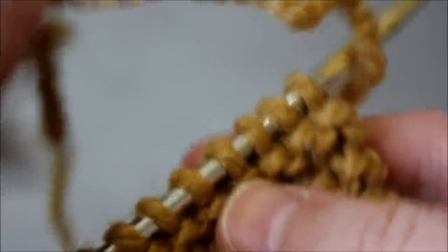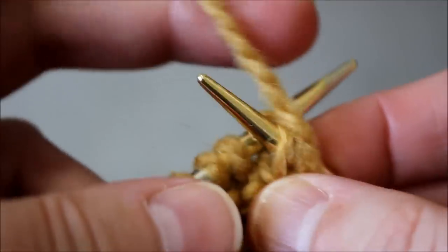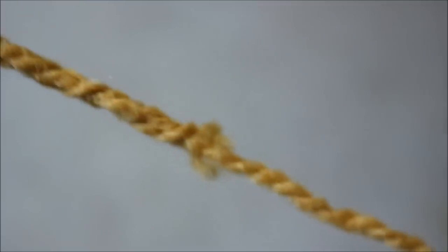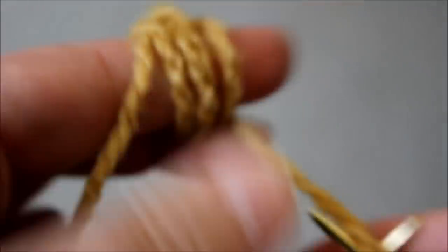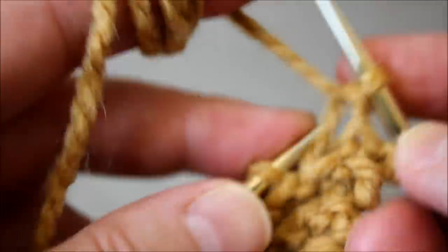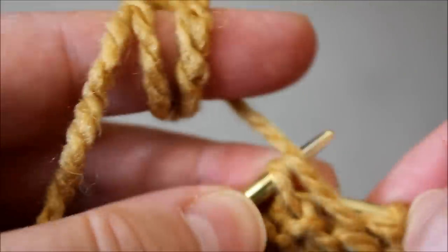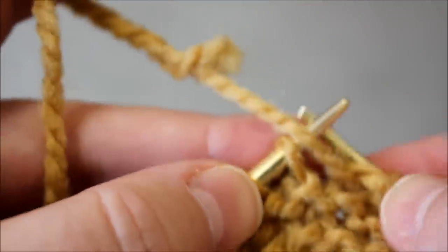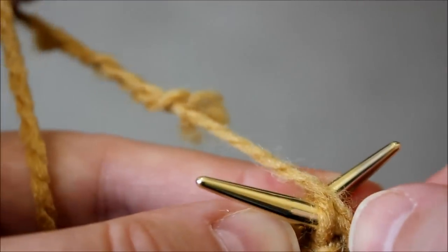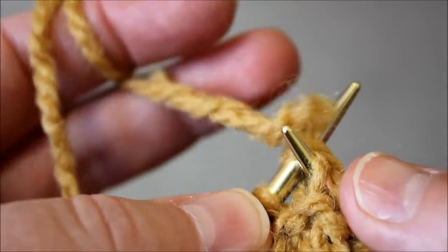Why not, eh? Okay, so continue to knit. Just knit as regular. I have to be careful because I don't want to pull it, so I hold it gently like this. And I just do the purl. Okay. Well, this, I couldn't pull it. It comes out, so you can cut that if you want later on.